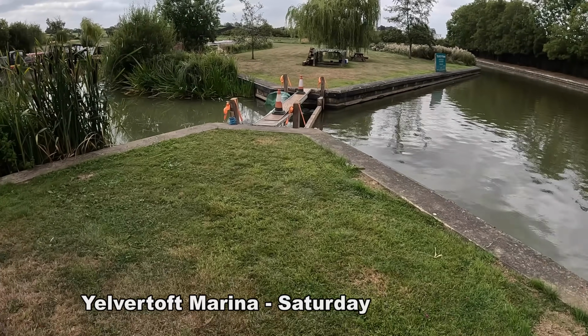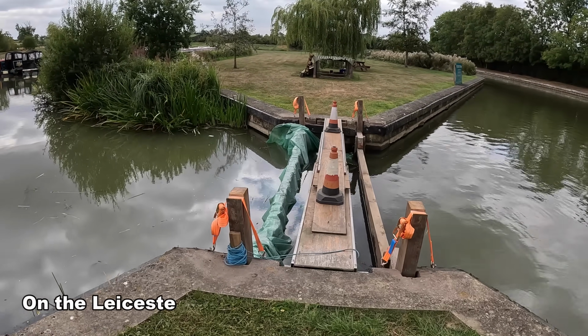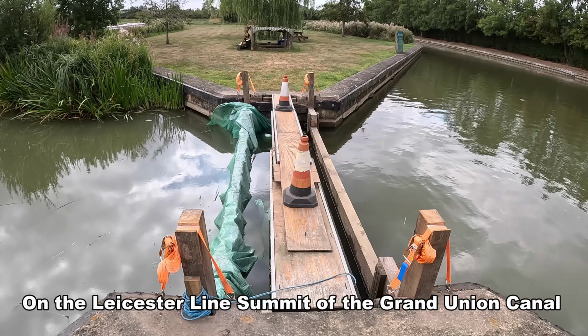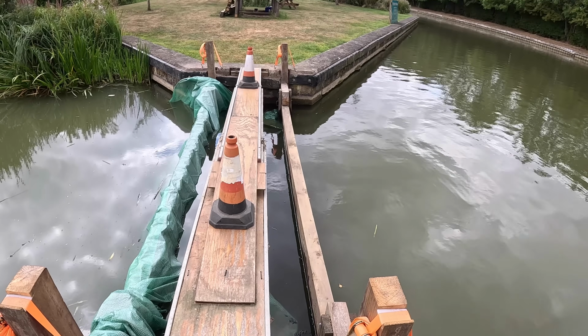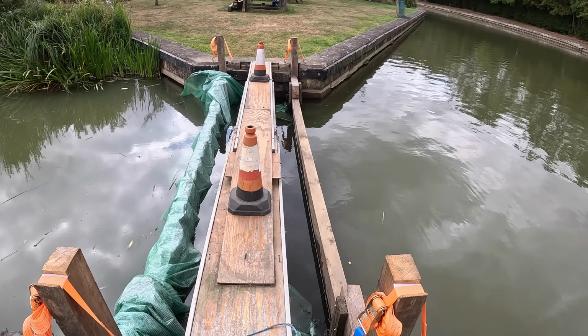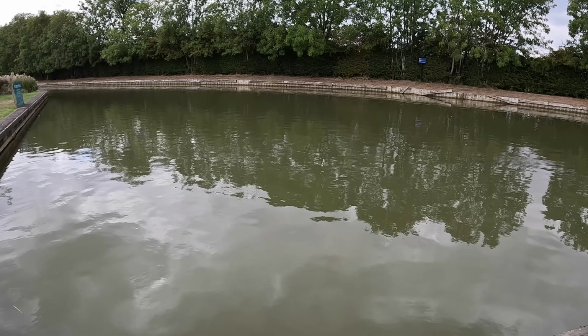I'm just coming down to look at the stock planks, as some more work was done to them yesterday. When I looked earlier in the week, I noticed that the plank along here wasn't seated properly. I didn't know why, so I didn't mention it at all, but it was quite visible. I now understand that a boat turning around actually hit it. That wouldn't have helped, would it?